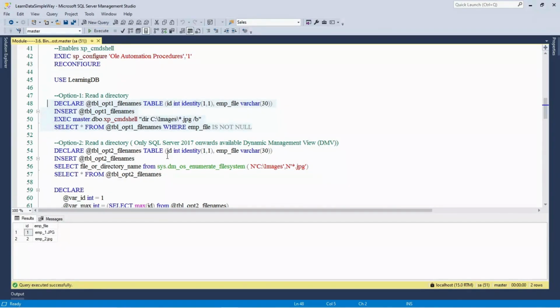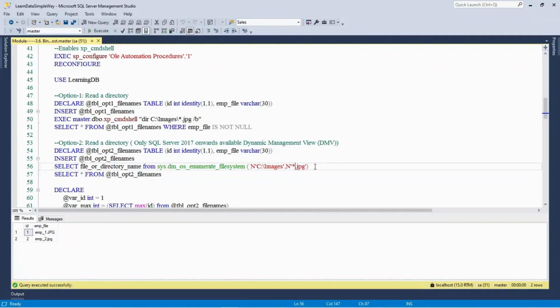Now in the latest system, starting with SQL Server 2017 onwards, there is a built-in dynamic management view, so that we can easily retrieve those files just by writing a single select statement, running that dynamic management view and passing the path to it, and passing the extension, like a regular expression, where star.jpg is kind of an expression.